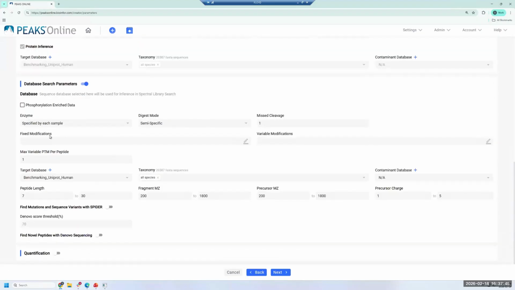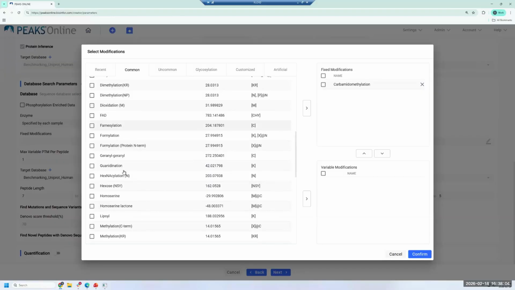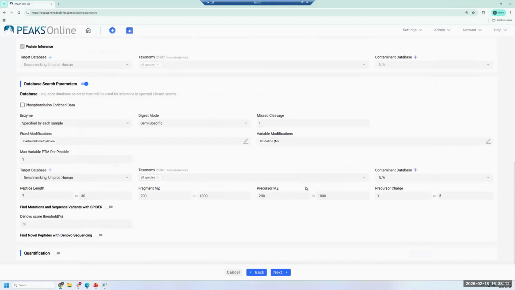And if I turn the database search back on, it will automatically be set in the database search parameters as well. So you can set your enzyme, however we already set the enzyme, and we have our digest modes as well as miscleavages. You can set whatever you want to search for. You can also set the PTMs you wish to look for. And typically I recommend using up to 4 variable modifications. This is simply because using more variable modifications will expand your search space, so it's always good to be mindful of that in terms of your analysis.